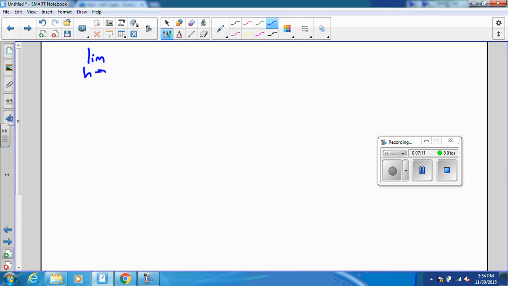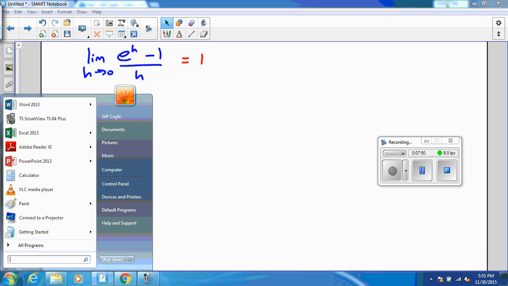To get at that, I need to share with you our third special limit for the year, and in fact our last. It's possible to do this limit analytically, but I don't think the details are very enlightening. Instead, what I'd like for you to do is to evaluate this limit on your calculator. Get your graphing calculator and find the value of this limit for me, and pause the video while you do so. Welcome back. If everything went well, then you should have found that this limit has a value of exactly 1.